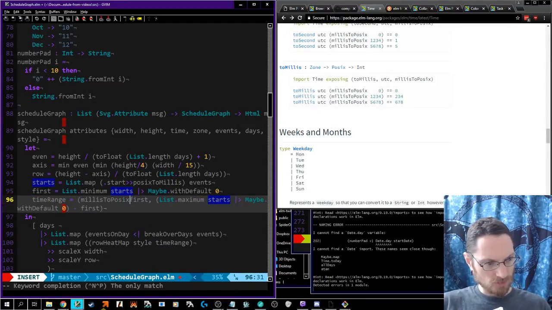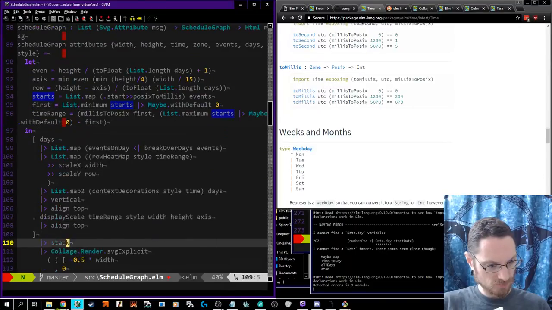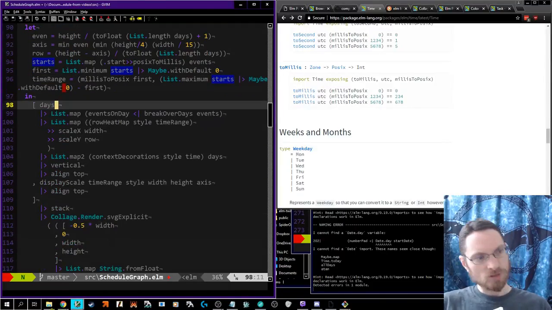So now we have to do millis to POSIX. But then this math works. That's our time range.